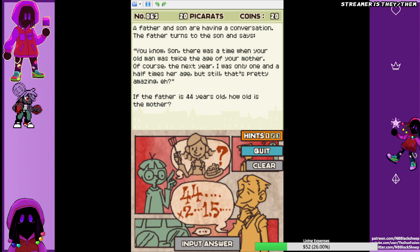Okay, so that's about as clear as mud. An old man is twice the age of your mother, so 22. 1.5 times her age the next year. Is she aging backwards? Yeah, that didn't give me a good answer. It gave me like 29.3 repeating, and she won't jump from like 22 to 25, 29 in a year. So.